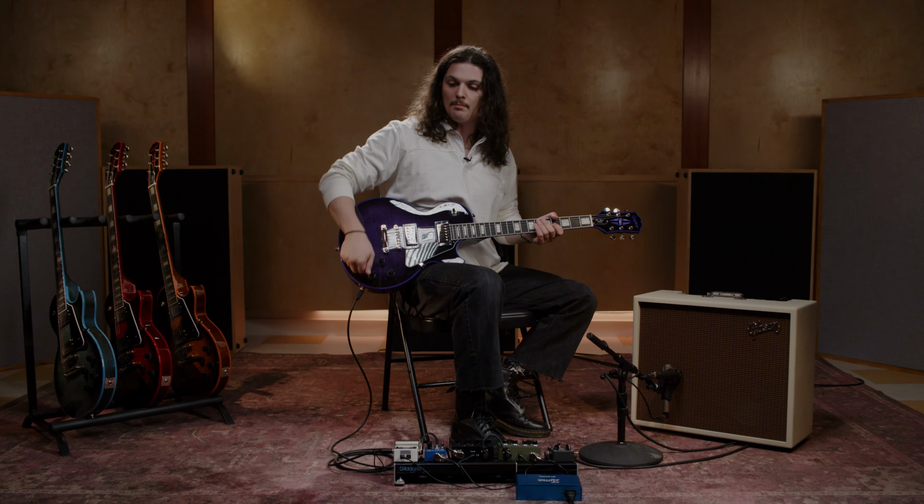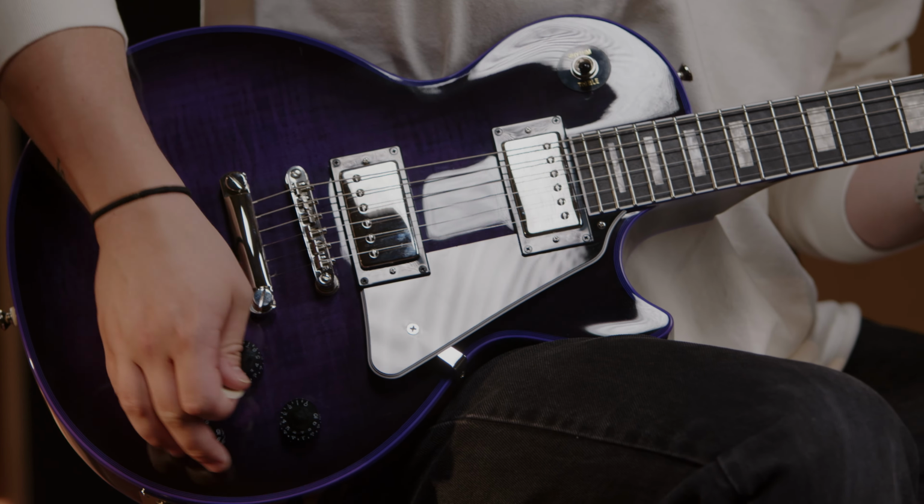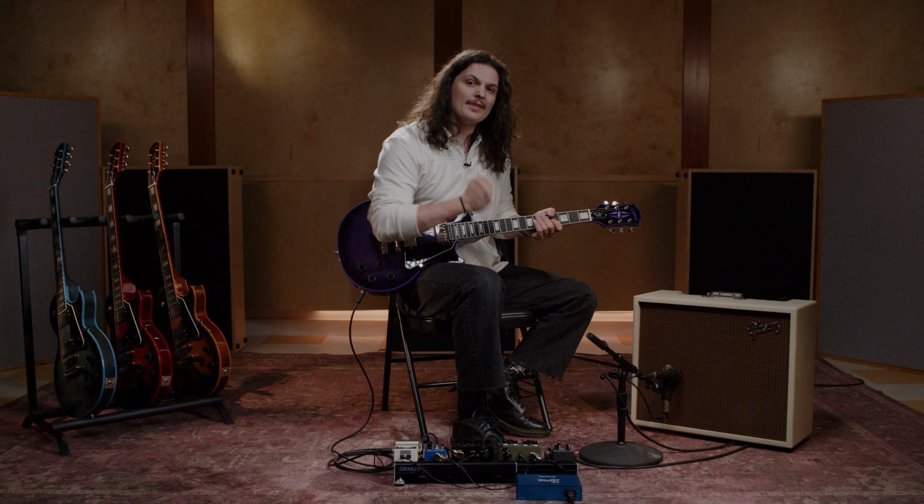So I'm going to demonstrate putting the tone knobs all the way up, volume knobs all the way up, and really just digging in so you can get the squawk sound.